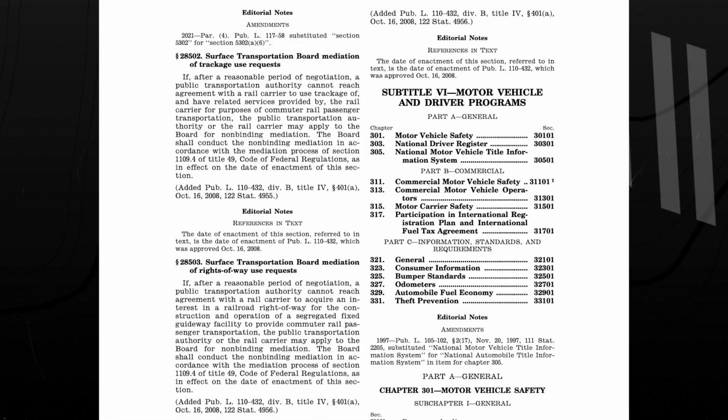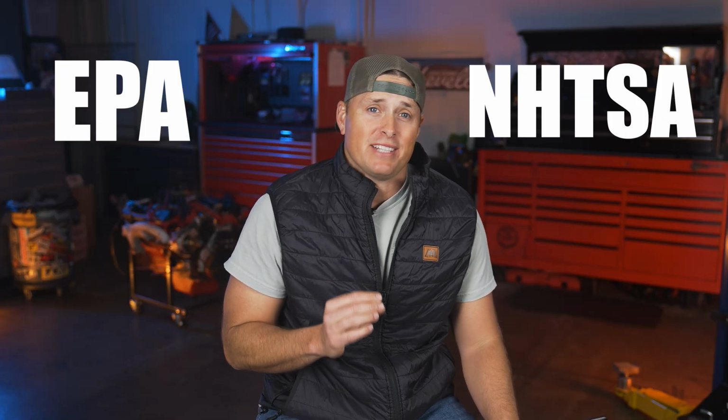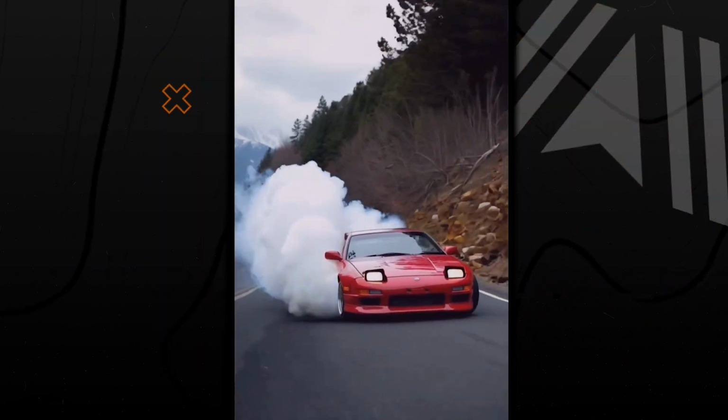Okay, so first up, why is importing a car so hard? Well, the US has some of the strictest vehicle regulations in the world, specifically the EPA, Environmental Protection Agency, and NHTSA, National Highway Traffic Safety Administration. They just want to make sure that your JDM isn't a secretly rolling death trap or a pollution machine. So unless your car meets their standards or is old enough to be exempt, it's illegal to import. But don't freak out, there are ways around this, and the most common way is the 25-year rule.